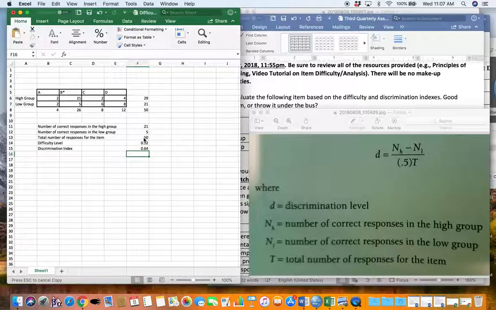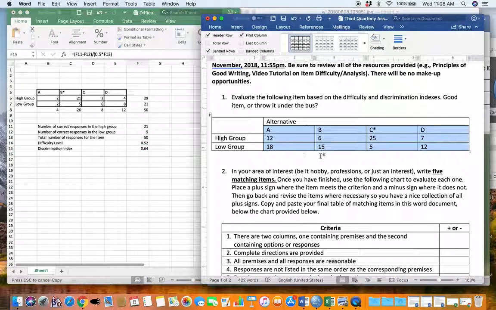As described in the text, when your discrimination index is positive, that means that more people in the high group than in the low group got the item correct. And that's basically what you want. That's when your item is doing what it's supposed to. But if your discrimination index is negative, it means that more people in the low group than in the high group got the item correct, suggesting that the item is not doing what it should. Provide the appropriate interpretation for that as well.